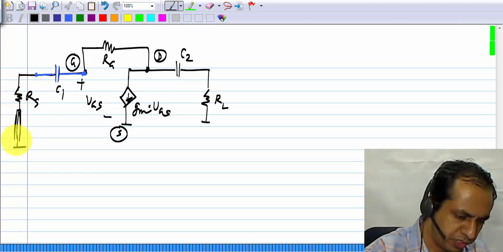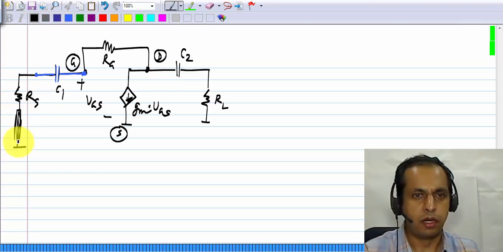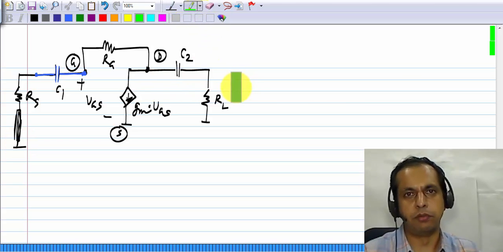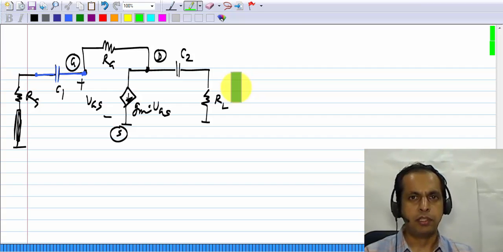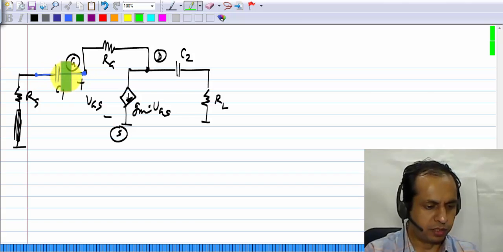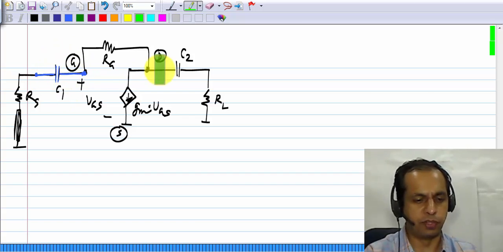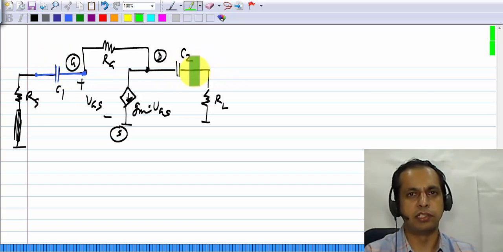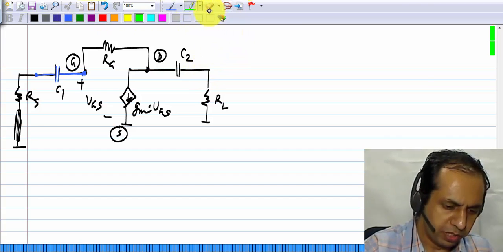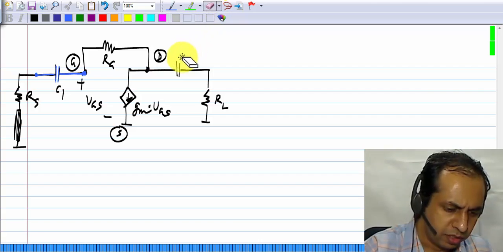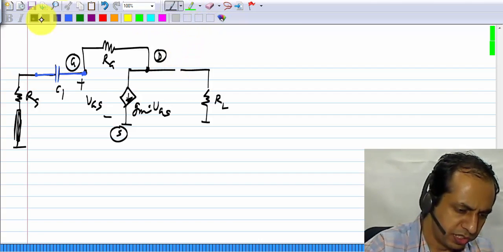So the input source Vs is shorted to ground, and also we have two capacitors, and we don't want to get into the complication of calculating with both capacitors in place. So we will make a reasonable assumption that while calculating the value of capacitor C1, the other one is chosen correctly such that it behaves like a short circuit. So we will replace C2 also with a short circuit while carrying out calculations for C1.